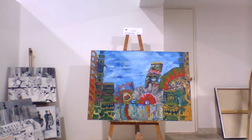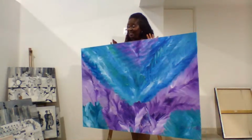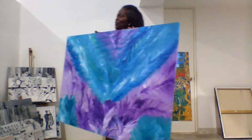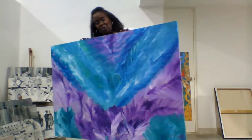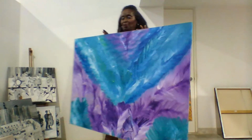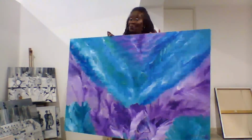Here's another big piece. Now this one has a great storyline. I put on New Age music and, using the brush, decided to let the music lead me in the painting. So it was painted live on YouTube. Many people say it looks like plumes, like soft feathers. You can see many different things in this particular piece. Certainly, it's used to create peace in the environment, right? Very soft feathers. That's what many people say it looks like. So Wings of Peace, that's what I call it. Or Wings to Fly. But this abstract piece, as I said, was created live with an audience here on YouTube.